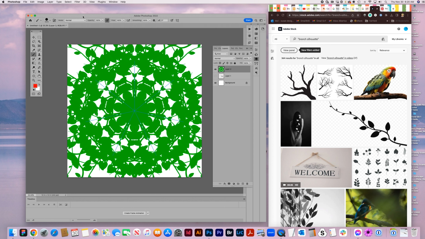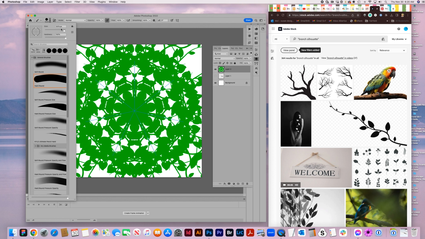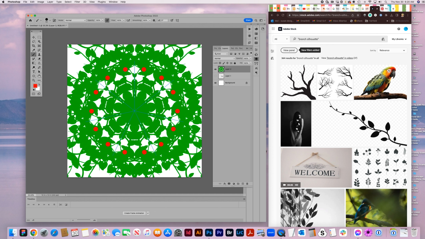So now, ooh, that brush is way too big. Let's get that brush down. Where is my size for this brush? Here, size. Bring it down to about there. Not too little. Okay. Let's start doing this.